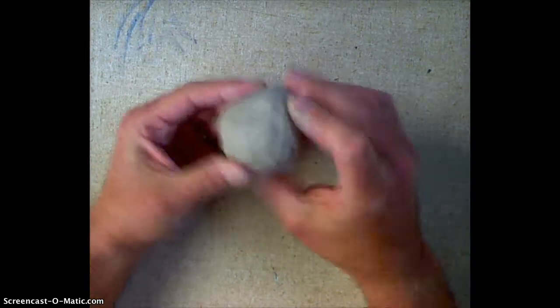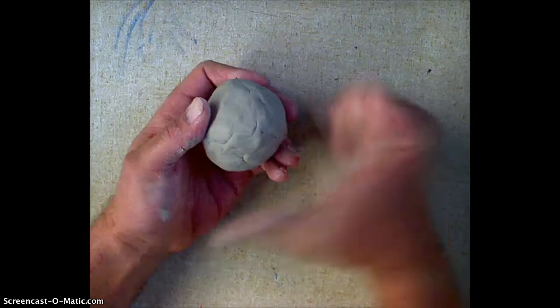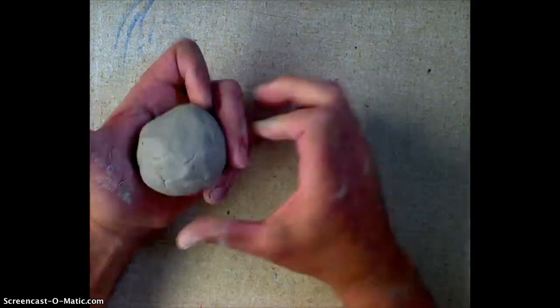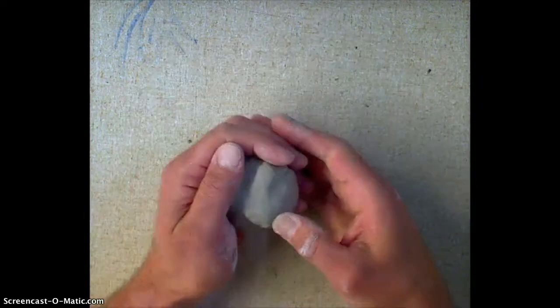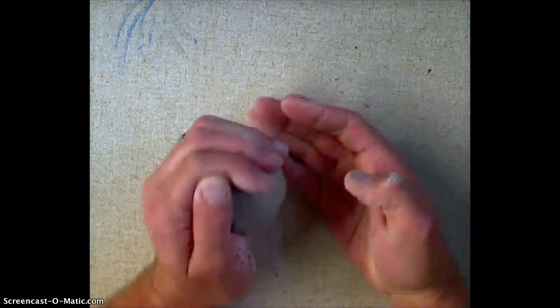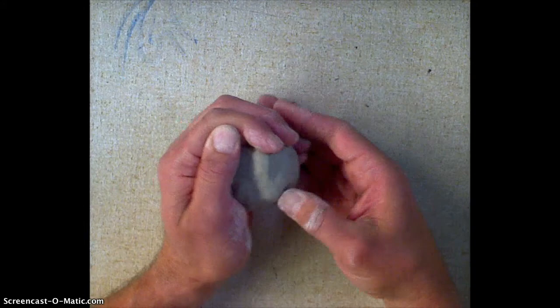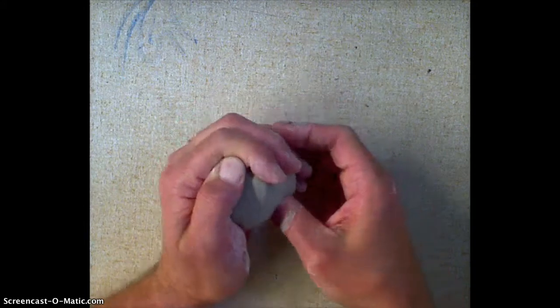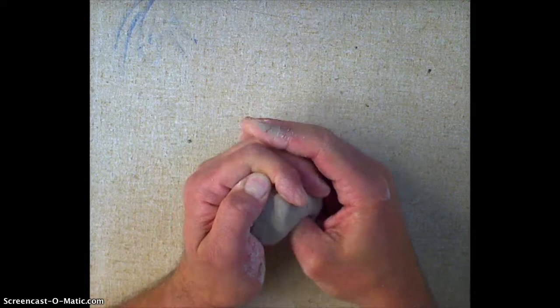Once you get a ball shape, you take your thumb from your writing hand. So if you're left-handed, you'll use this thumb. If you're right-handed, you'll use this thumb. So what I do is I take and I push, holding my clay in my non-writing hand, I push into the middle of my clay until I feel it bulge out on the bottom, okay?